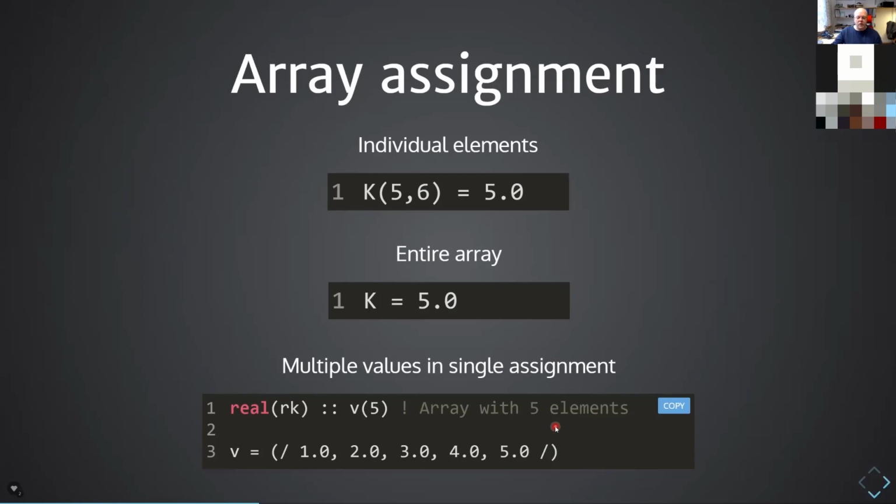You can also, in a single line, for example, if you have one-dimensional vector arrays that contain certain numbers, assign them in a single go. You don't have to specify the actual index every time. So in this case, you start your array assignment with a parenthesis slash, and then you list your values you want to assign, and end with a slash parenthesis here. So it can be quite practical if you have smaller arrays that you want to assign in a single go. You can use this kind of syntax here, instead of using v0 equals to 1, v1 equals to 2, and so on.